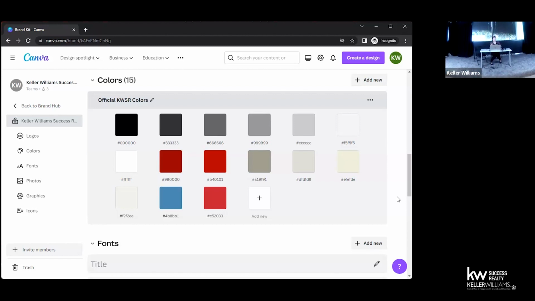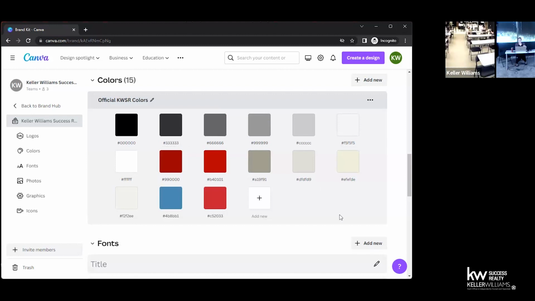The same thing here in the brand hub, you can see colors. So these are the colors I consistently use across most of our designs. These are the Keller Williams official colors that we took from the Keller Williams brand kit. So I can absolutely send you a screenshot of these codes. If these are colors you want to use as well, you would just search, like here, if you wanted this gray, it's 6 3s when you're looking for colors in your color picker.